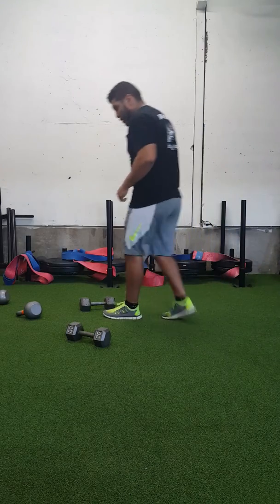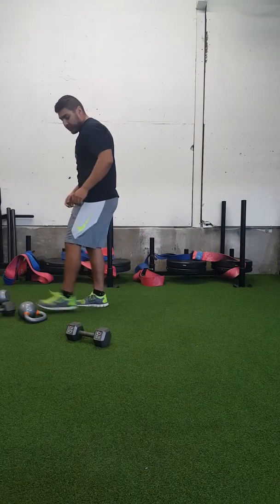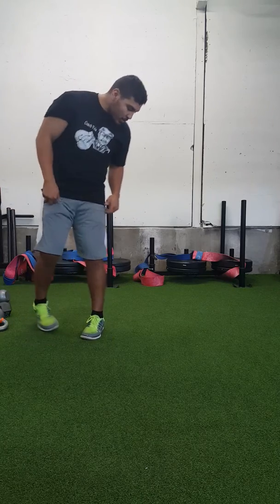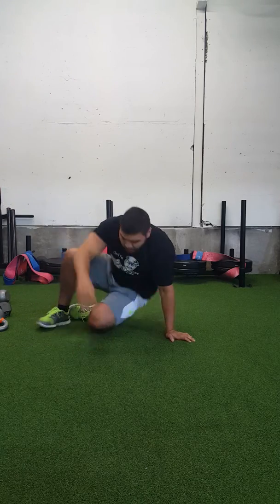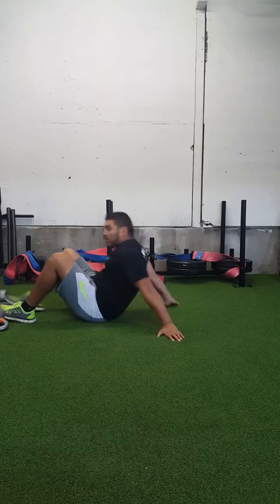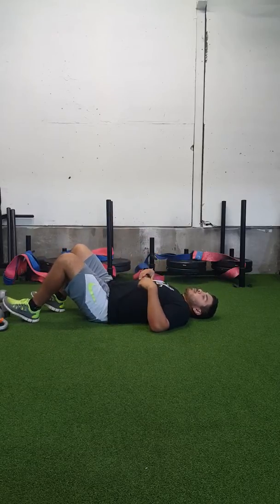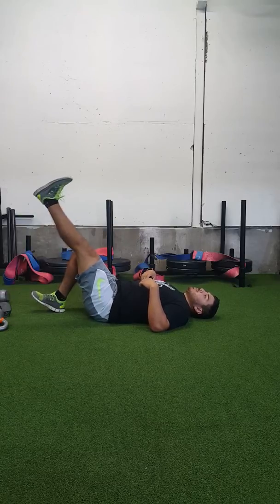We're going to talk about our single leg hip raise today. Alright, so single leg hip raise, a trunk hamstring exercise. The things we want to focus on: we're going to lay flat on our back, and we want to think about both our heels on this one. We want to drive through the heels as we lift up.